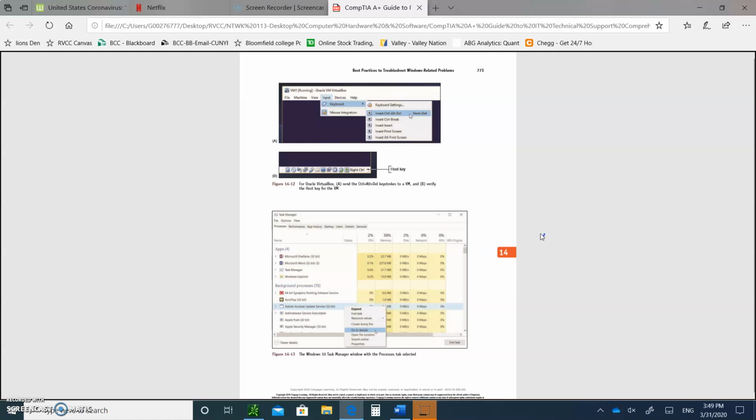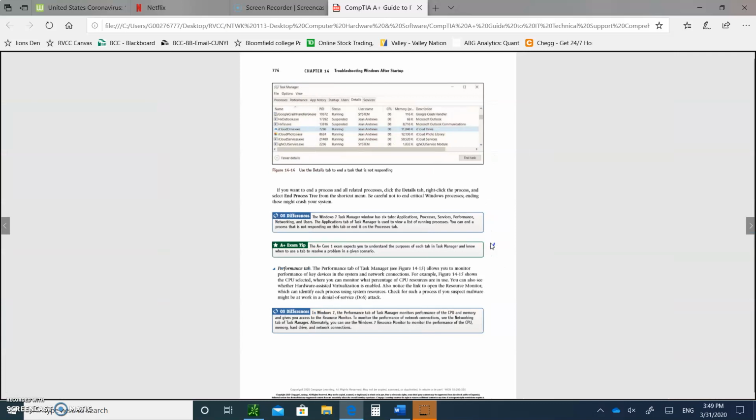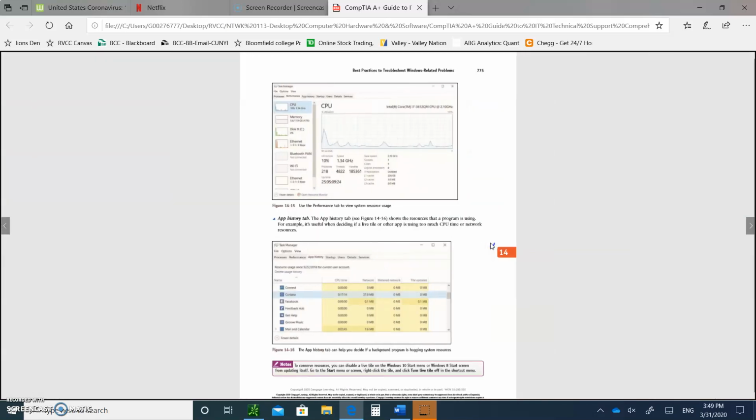Expand that user to show processes started by the user. That might be affecting the internal performance. And the Services tab at the end is going to list the services currently installed along with the status of each service. You can stop or start the service by right-clicking and selecting the action that you want. All right? So take a look at those.